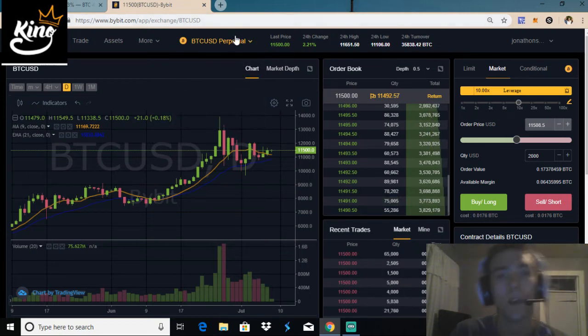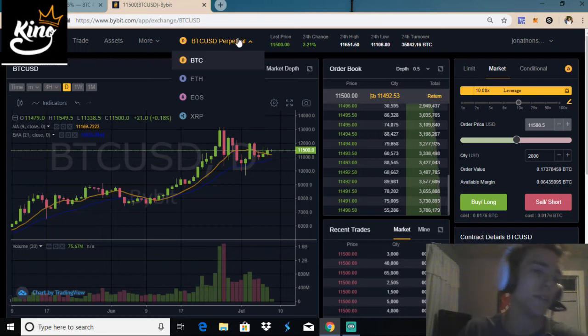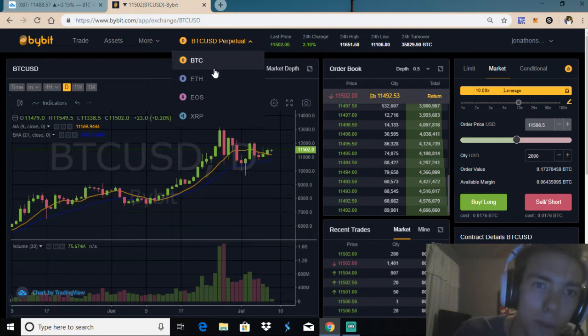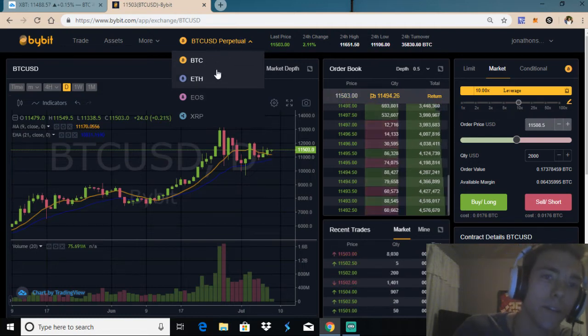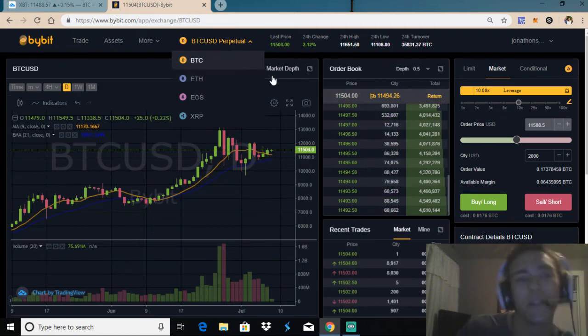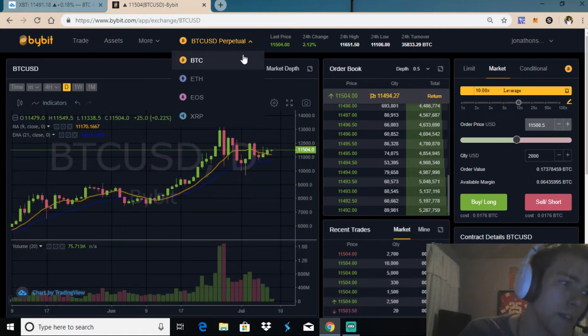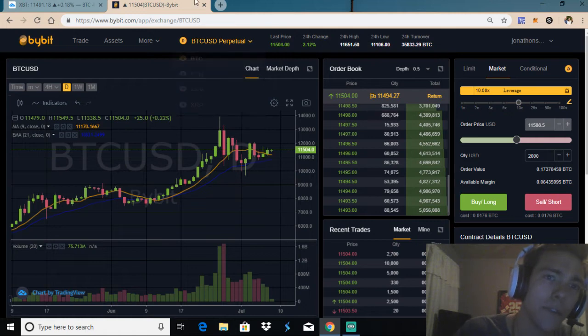You can't swap it. But I've been told by the support team and the developers there that by the end of this month, we're going to be able to swap currencies, and I believe they're starting out with ETH. So if you have Bitcoin, you can swap to ETH. If you have ETH, you can swap to Bitcoin. It's supposed to be released by the end of this month. And another update that I heard is that TradingView is going to be adding the Bybit charts here. And they are also going to be the first derivatives exchange that will be linked to your Bybit account if you choose.